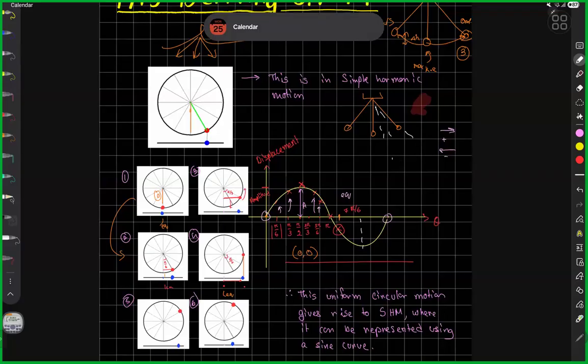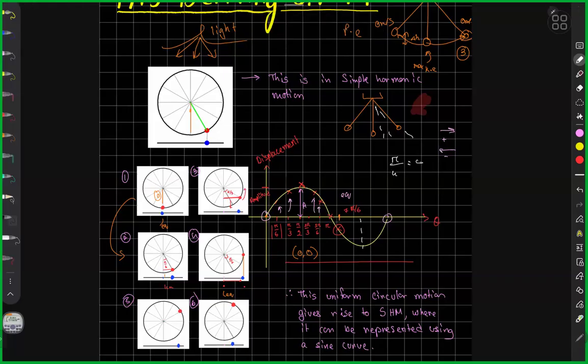Pi by 4 is because I was thinking in terms of degrees, then I was converting. Pi by 4 is actually 45, right? So this is not maxima. Pi by 2 is maxima. 90 degrees is maxima. And also this one, this is 3 pi by 2 or 270 degrees. Let me be more specific. So 90 degrees and 270 degrees, these two are the maximas. One on the negative side, which is 270. The other is on the positive side, 90 degrees.